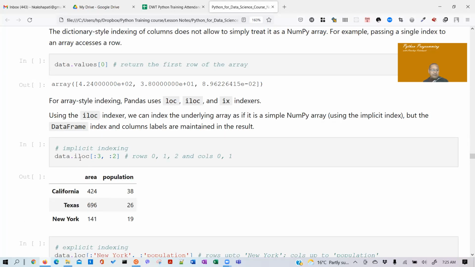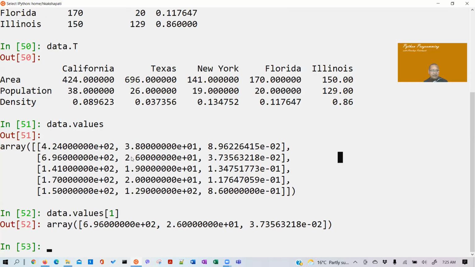All right, so of course, there's implicit indexing. You can do that. Okay. Data.iloc for slicing. So data dot iloc. Implicit indexing is better.